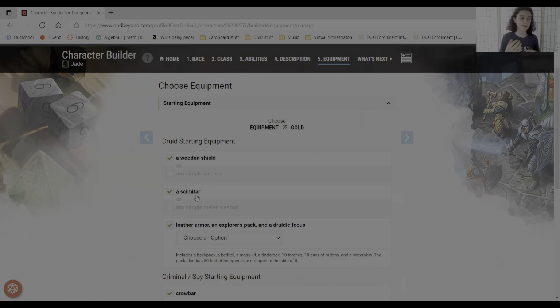The last thing I pick is a druidic focus, and this is how I cast my spells, how I channel my magic, similar to how Thor channeled his thunderous power through his hammer. I'm channeling my nature magic through this focus. The magic is coming from me and from nature, but I need a little bit of help to cast the spells themselves. I think I'm going to go with a wooden staff, mostly because it just looks cool. It doesn't really matter which one I pick. Like if I were to pick the wand, it would not change the way I cast the spell. It's just flavor. So yeah, I'm going to pick the wooden staff.